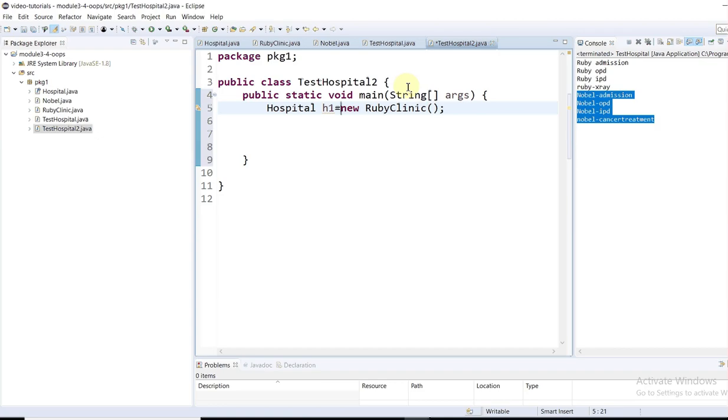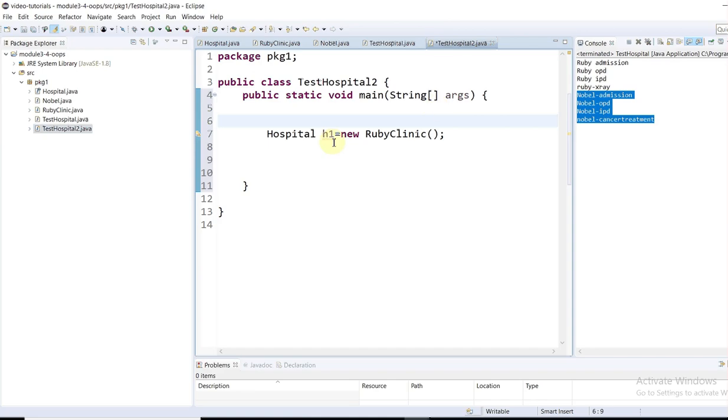Like for example, in the previous video I talked about, let's say animal is the parent class, and tiger and elephant are the subclasses, child classes. So I can create an object of, let's say, elephant and give the reference of animal. Or object of tiger, reference of animal, right? We saw that. And this is useful when you just want to create one reference and point it to different objects, basically. That's the main purpose of this kind of technique.